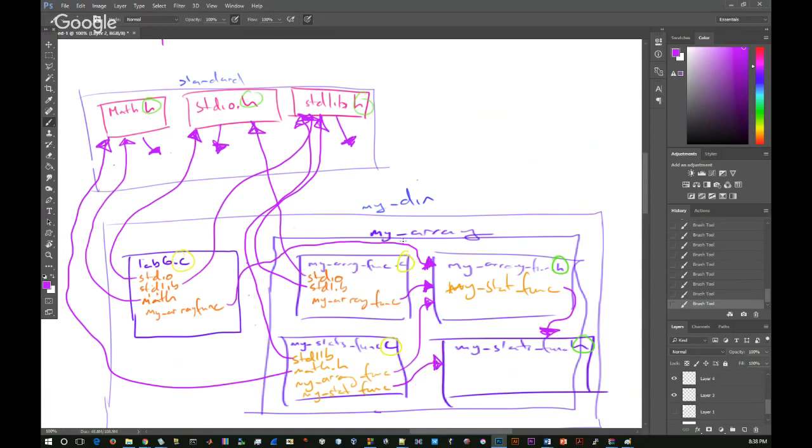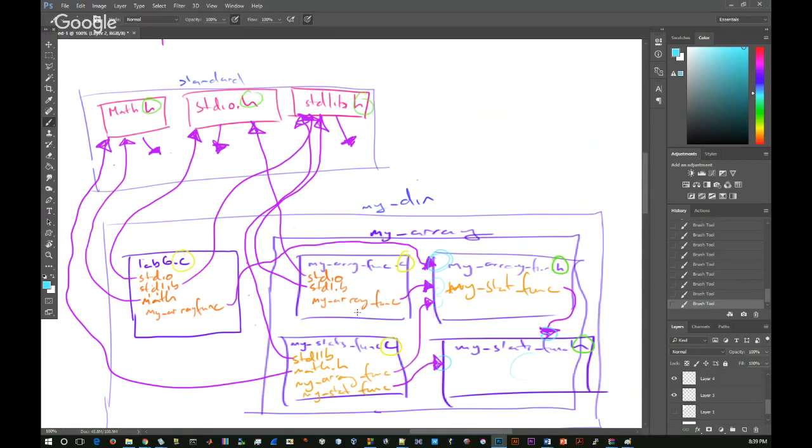Okay, so if you follow the lines, you can see what has access to what. Okay, so for example, this here has access to this, okay, and this has access to this, and this has access to this, and so on.